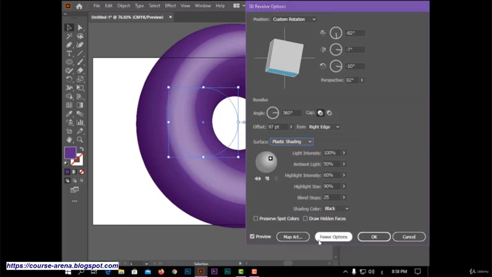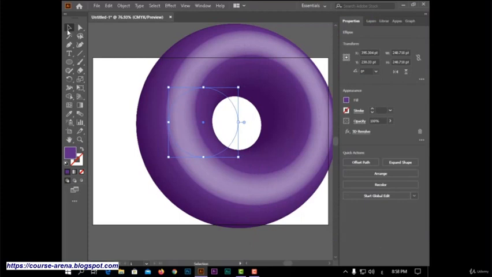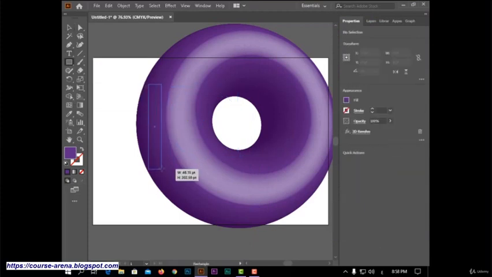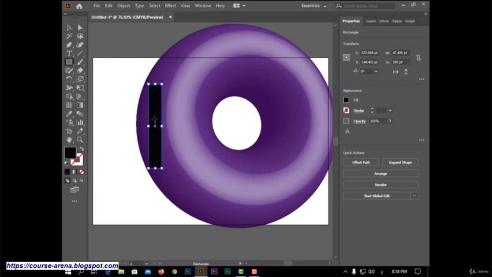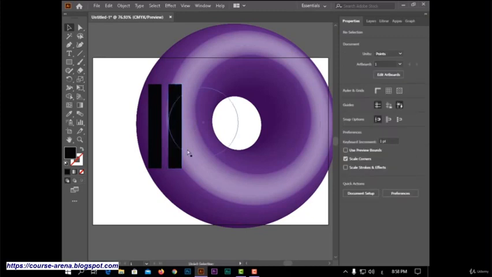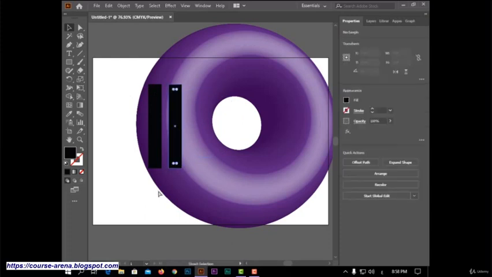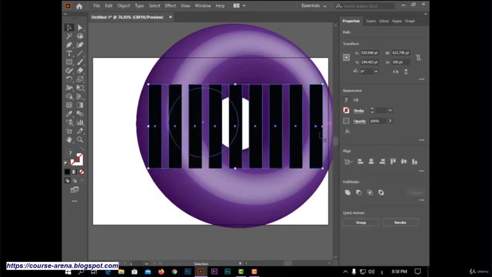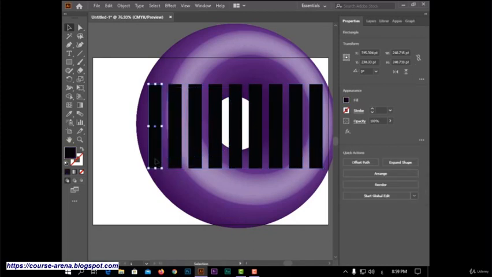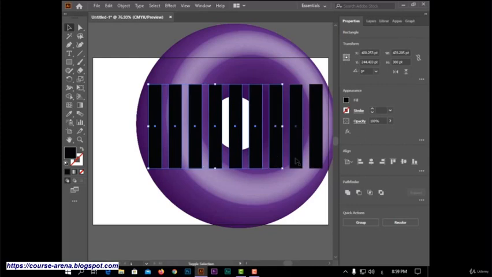I can make an effect like this. I will make any shape and add color with black, and copy this shape and Ctrl D to repeat, and now I will choose all shapes like this, and I will add it as a symbol.